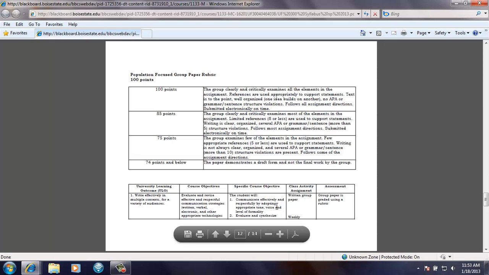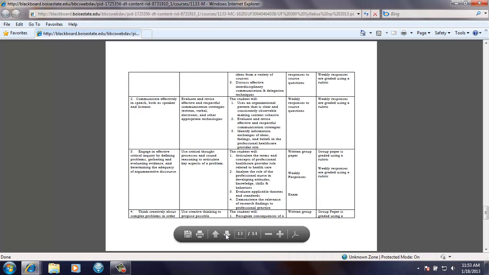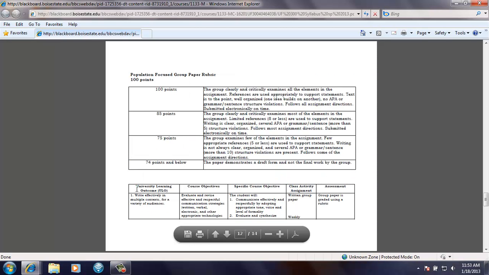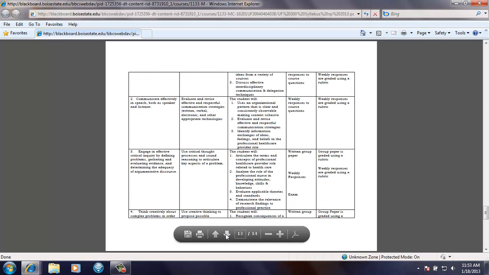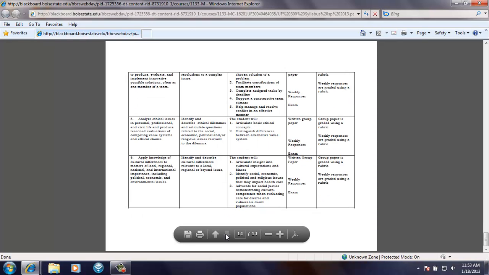And then these last couple of pages aren't quite as important for you, but it's part of, again, covering the needed learning outcomes, which are stated here. There are 1 through 6 of these university learning outcomes. That's how we're covering those for the university. They're asking us to do that for this Foundations course.